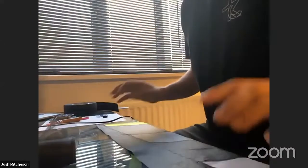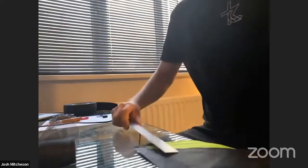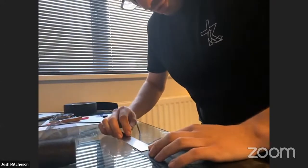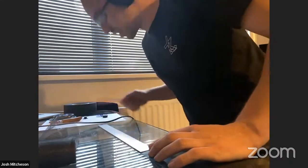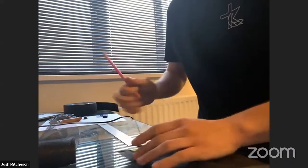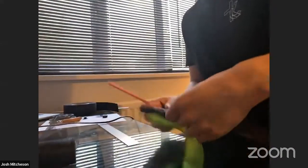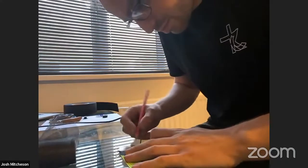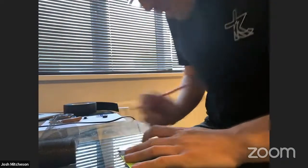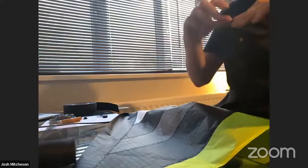Do that on both sides - on the front of the sail, working along to 36 and marking at 36 again on the front of the sail. It's really important to mention that everything we're about to do until we get to the next step of putting the Dacron tunnel on is on the front of the sail. There's another marking we need to make - go to the edge of the sail and mark at 3.5 centimetres on the front of the sail at the edge of the kite, putting that on both sides.